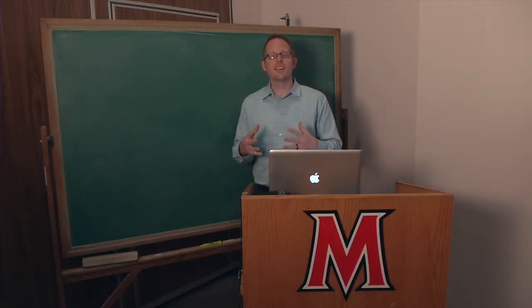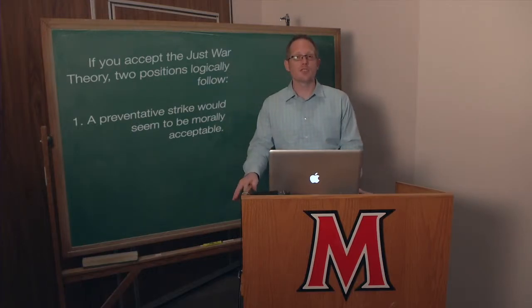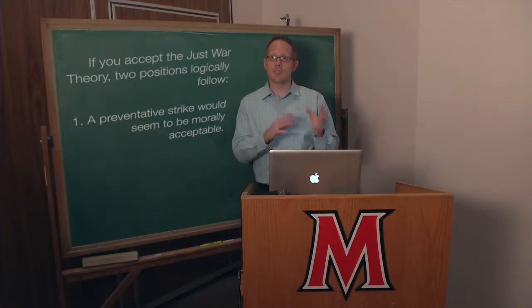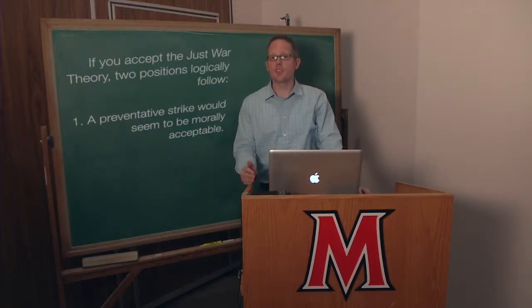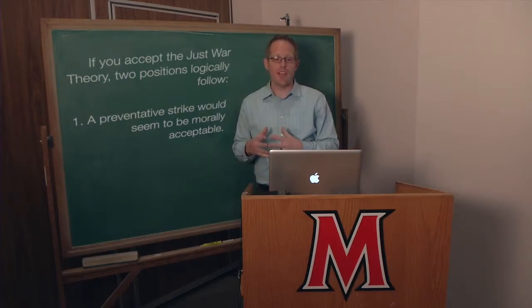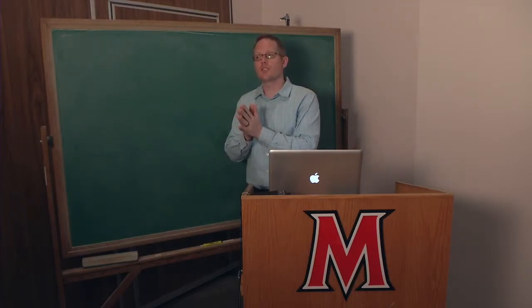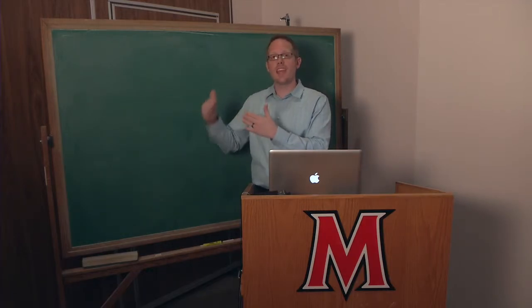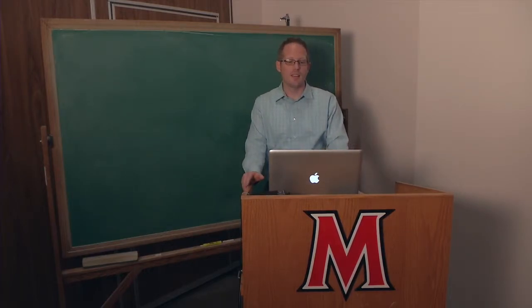So let's talk about extending the just war theory out just a little bit. If you are accepting the just war theory, then 2 positions may logically follow. First of all, a preventative strike may seem to be morally acceptable. Now, I know that may seem out of whack with some of the things we just said, but what the understanding is, once you accept just war theory, self-defense taken in response to an act becomes the same as anticipation of an imminent attack. So the preemptive strike is not just something that we just do because we feel like it. It's in response only if there is an imminent threat that is involved. The only difference that's seen is the timing in the actions being taken.